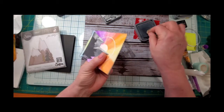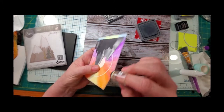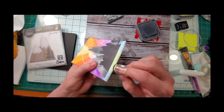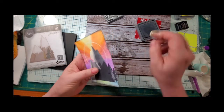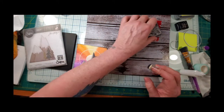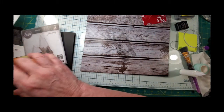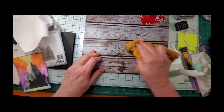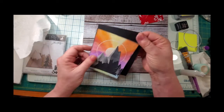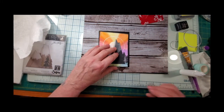And I'm going to take my ink and just go, sorry about bumping the camera there. Just go along the edges here so that you don't see that white paper core when I put it down onto the black cardstock. Okay, clean up my mess here. Yeah, I love it. It's great.